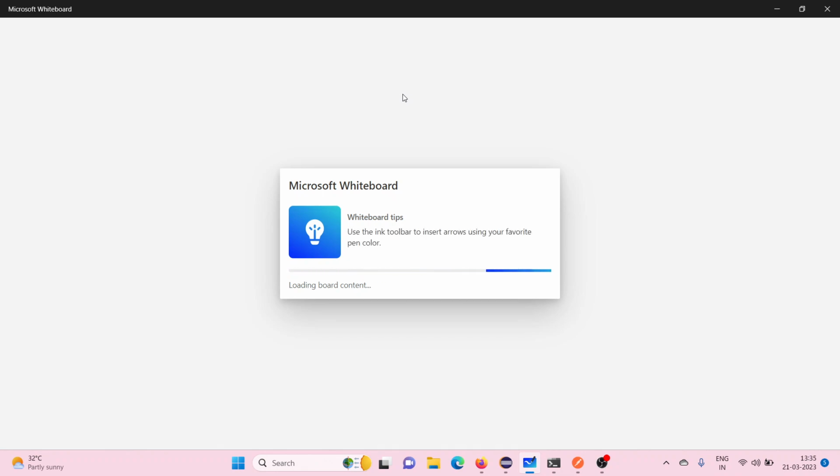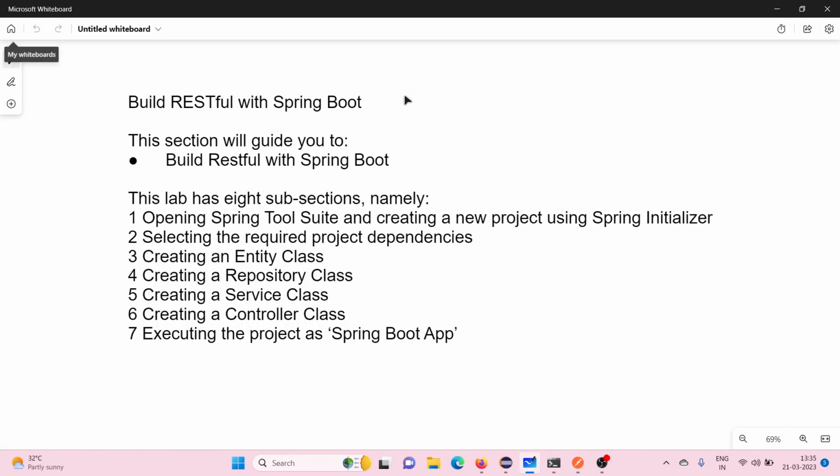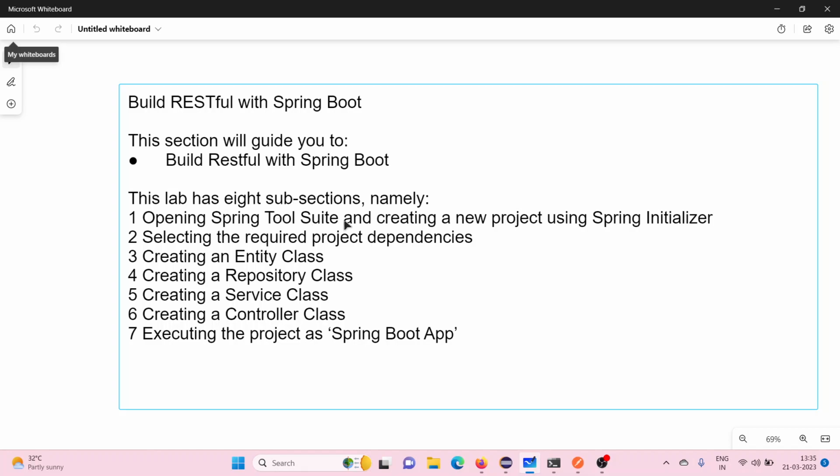Let me share the structure of the project, and how we will make it. This is the easy structure for every framework project, such as Spring Boot, Spring MVC, and RESTful web services. First you create the Spring Starter project. After that you add some dependencies in the pom.xml file. After that you create four classes: entity class, repository class, services class, and controller class. This is the main part of every framework project.